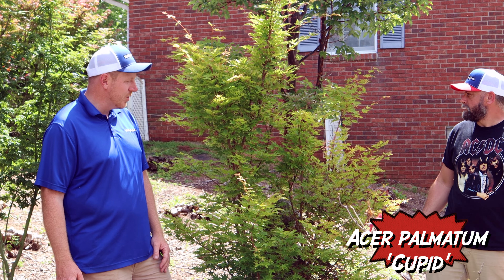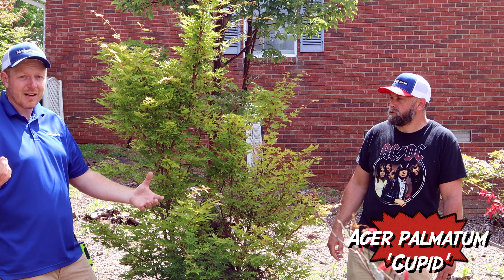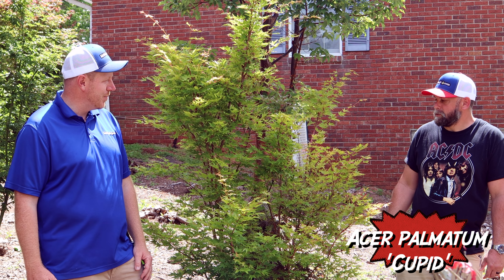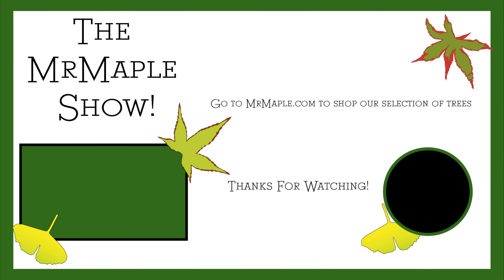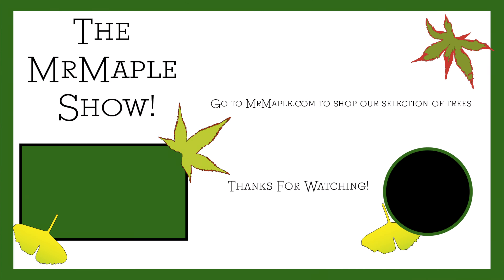This is one of our first grafts off of A. palmatum 'Cupid.' It's been in the ground now for right around 10–12 years, and you can see it's much slower growing than something like a Sengokaku or a Vinicala. We trim on this quite a bit, so it does get some exaggerated growth because we are producing a lot of these. But this is one of the very first A. palmatum 'Cupid' — one of our introductions from the Area 51 collection.